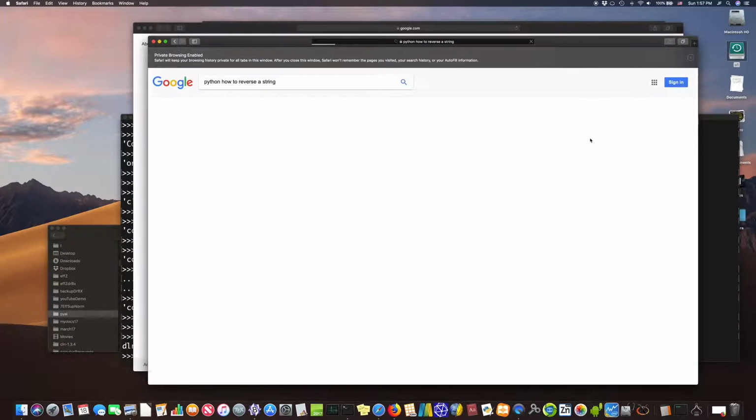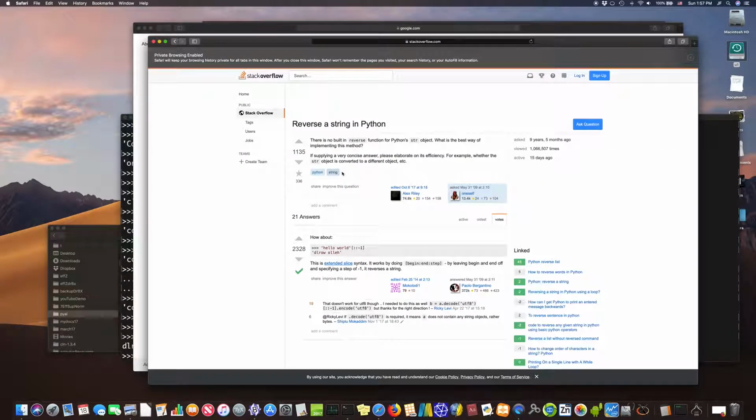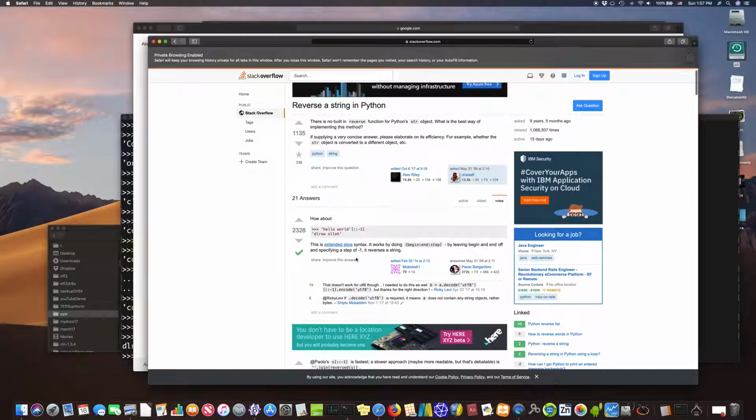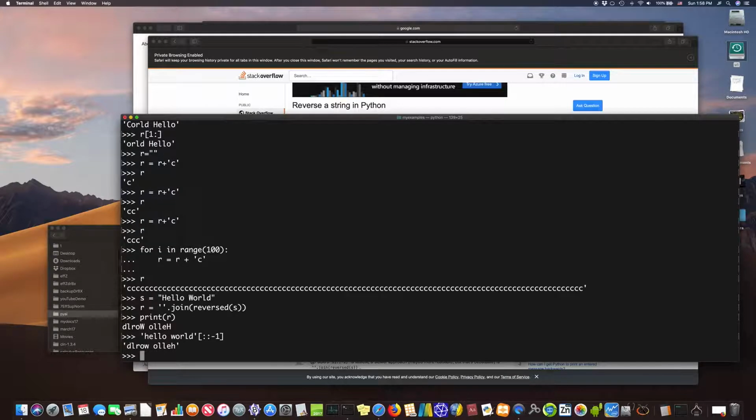Stack Overflow seems to be where every question is answered. And there's actually an even easier way. It doesn't look too good, but this works too. So you could also do this. It looks kind of odd to me.